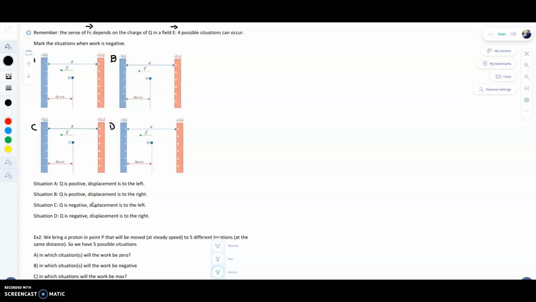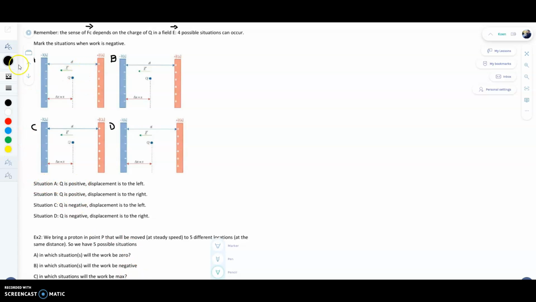Welcome back to the final part about potential electric energy in this case. We've been discussing what potential electric energy is, what you should use as the distance in this case. Note the distance is always measured from the negative plate, and how you can assess the situation and look at when the displacement will cause negative work or positive work in which situation. Now technically there are 4 different situations that can occur.